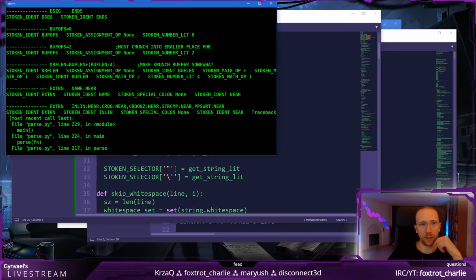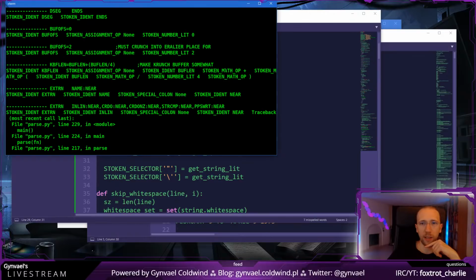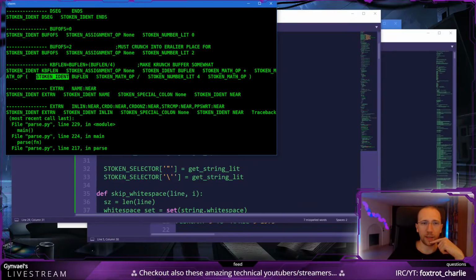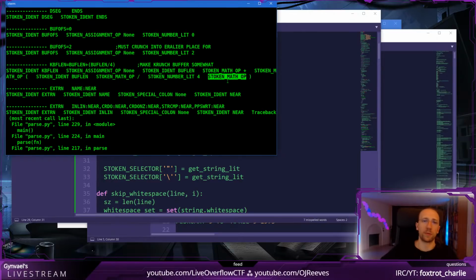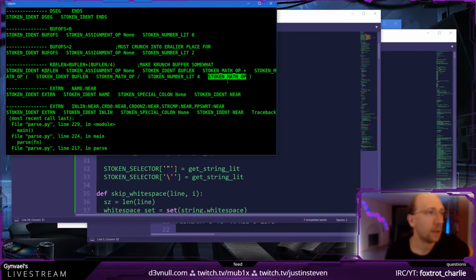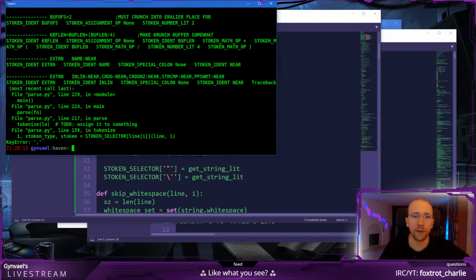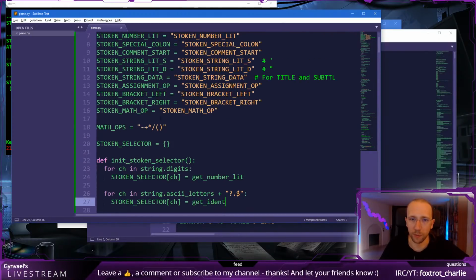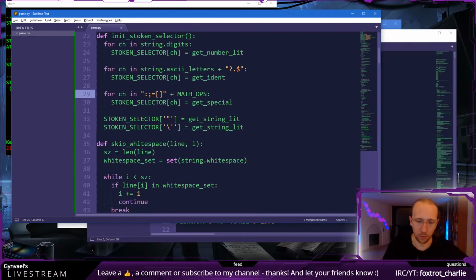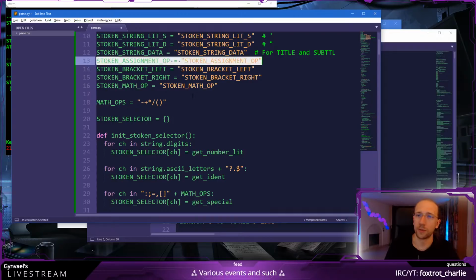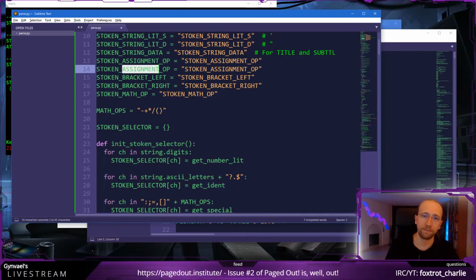So here we have this assignment operator, identifier bufflan, math operator plus, math operator open parenthesis, identifier bufflan operator. Okay, I feel like we kinda got off easy with this one. Okay. This is colon. Okay, we do not have a comma as a special operator. We do need comma as a special operator. I'm just going to go with a comma. I have no idea what a comma is yet, so I'm just going to go with comma operator.